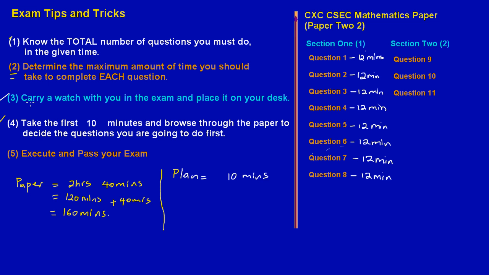Where it states carry a watch with you in the exam and place it on your desk. Okay, so you're going to use your watch on your desk, and the reason why I say take a watch or a timepiece with you in the exam is that even though in the exam room the invigilators may have a clock on the wall, or they may be keeping time on the whiteboard, you don't want to have to, when you're having your head down on your desk working, be raising up your head to look on the wall.